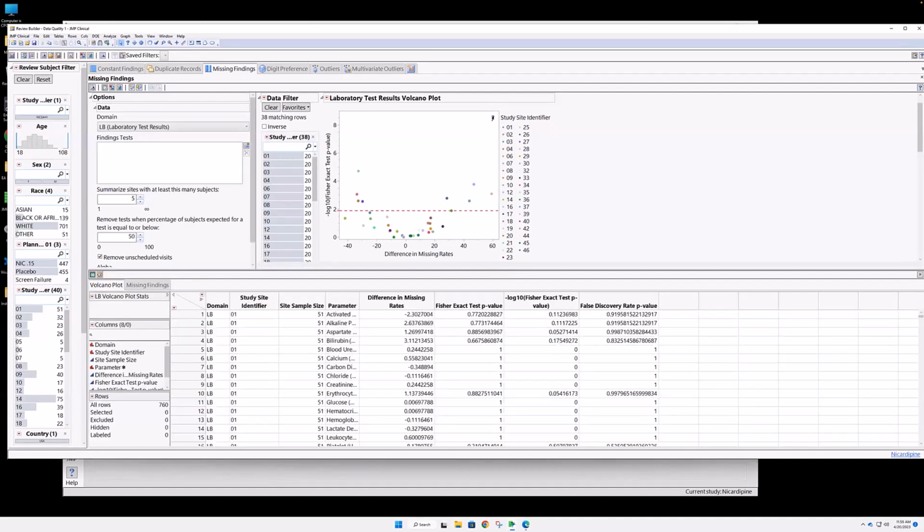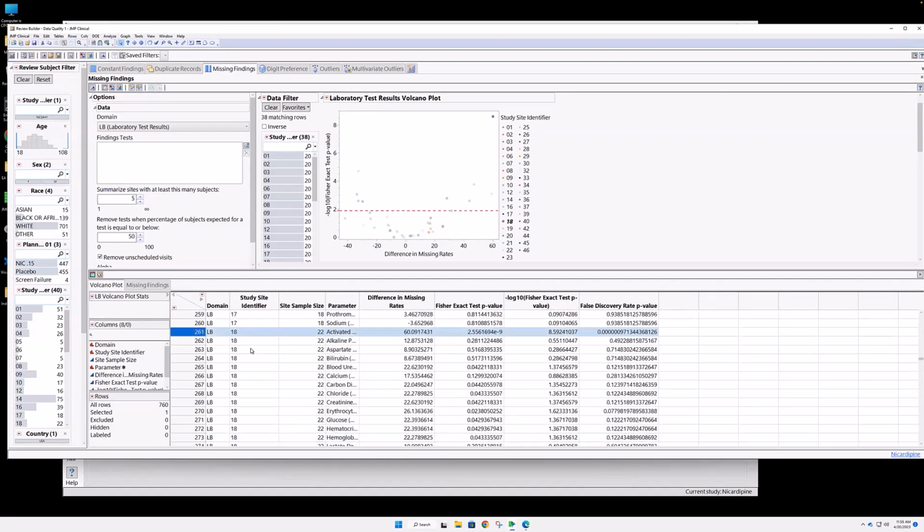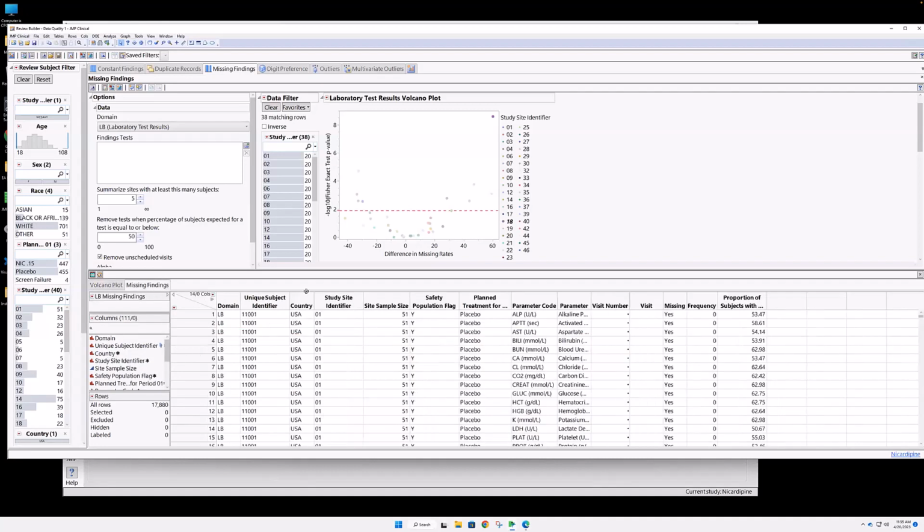If I select that, the result is actually selected in the table, and I can just go to the jump menu and choose to say, give me the next selected result. And you can see what result it was, what study it was. You can actually go look and see in the missing findings, you can find a little bit deeper where that came from.